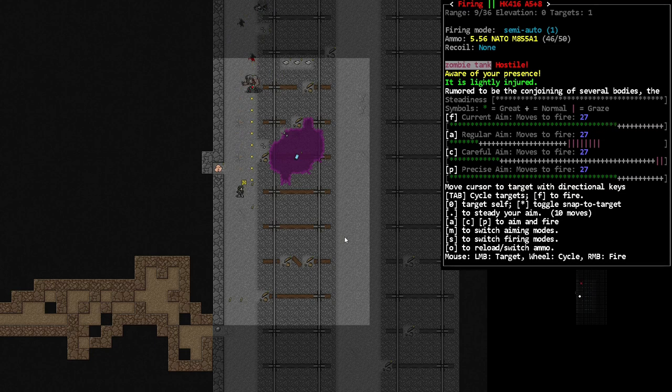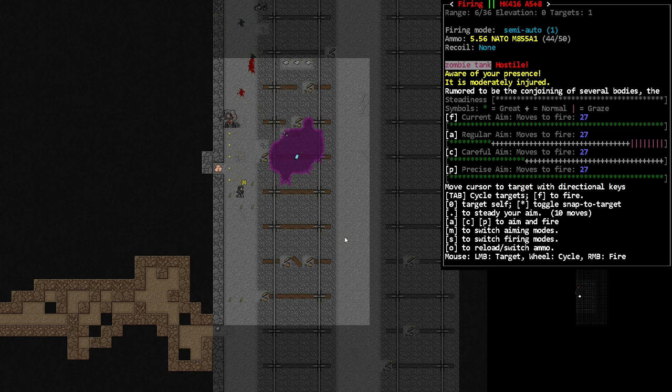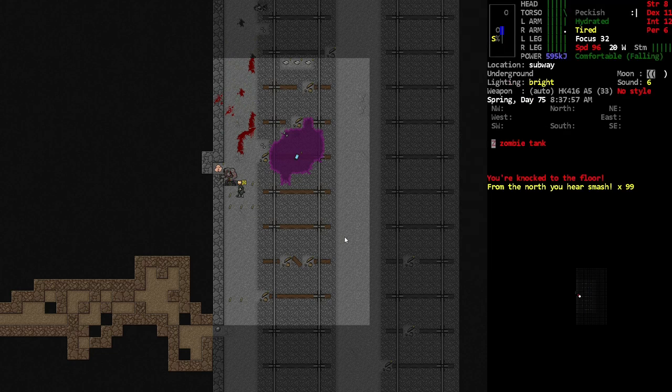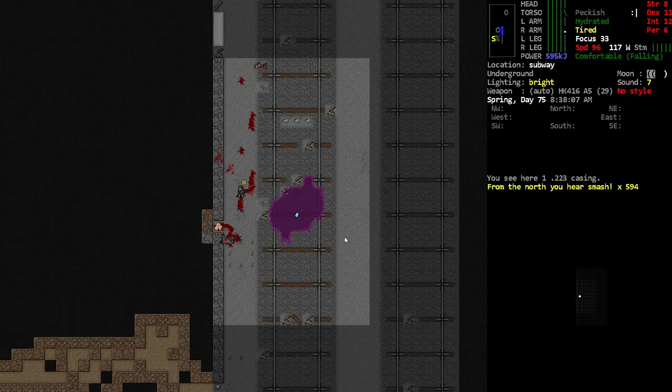Okay, well, this I think is okay. I think we might want to go back and get more light, but I'm not sure exactly how much we're gonna need to do that. I think we'll take a few more headshots, then we'll go auto. Yeah, okay, we'll go auto, we'll get a little bit better aim. And then make sure we hit him, and I'm pretty sure this should do it. There we go. Take that, zombie tank. Okay, so the zombie tank's down.